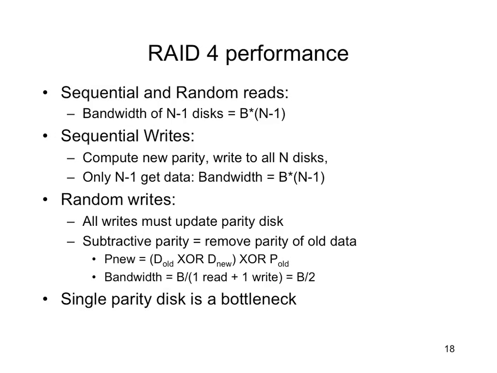So this limits the speed of random writes to the speed of the parity disk, because we need to access it on every single write to write out new parity. So random writes will never be faster than the bandwidth of a single disk. But it's actually worse than that, because if we're doing subtractive writes, we actually need to read the parity disk first to read the old parity to update it before we write it out. So we're doing two operations, a read and a write on the parity disk.